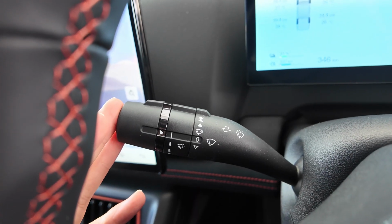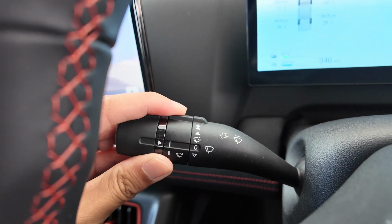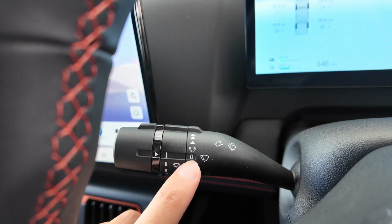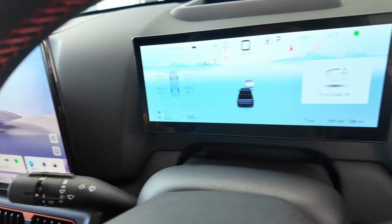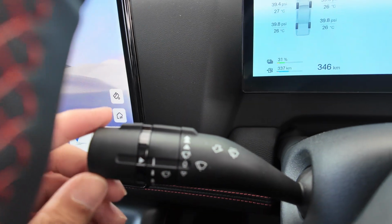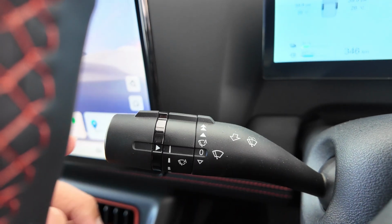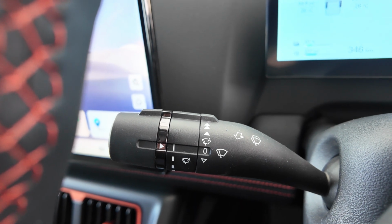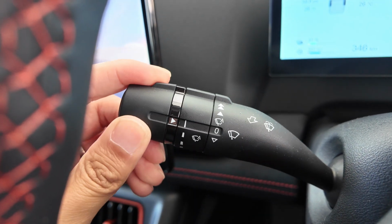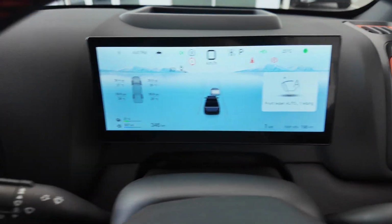Now on the left behind the steering, these are your wiper controls. You can go down or upwards to switch on your wiper and switch off your wiper. Right now, one click down, we are at off position. You can see on the dashboard the notification. That means the wiper has been switched off. Once it's on switch off position, push it down. It's going to swipe once and then that's it. It's not going to swipe anymore. Then go upwards by one click. It will be on automatic wiping, just like that.